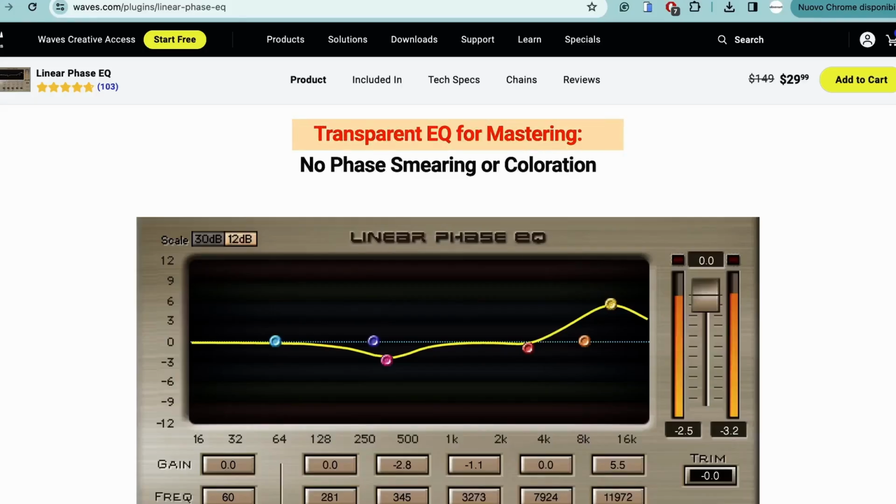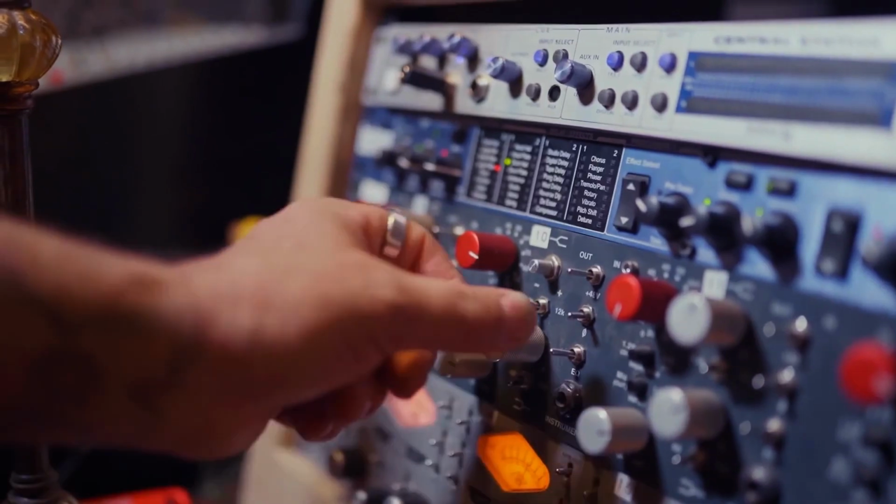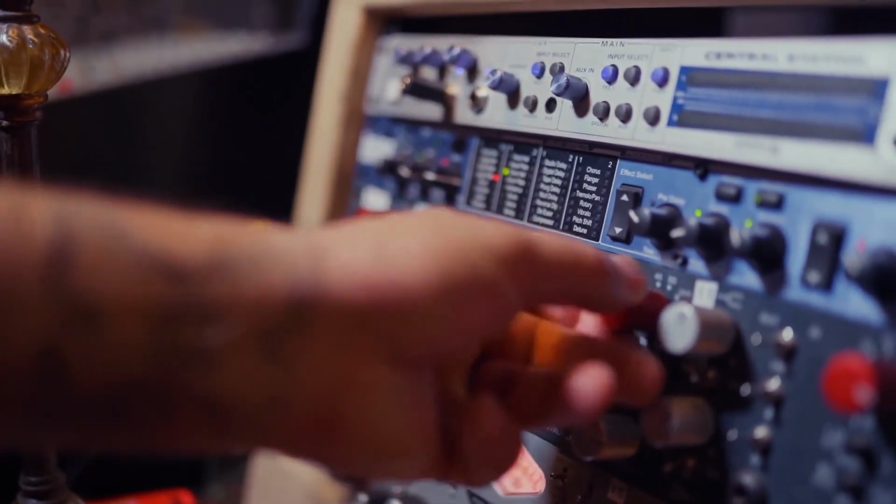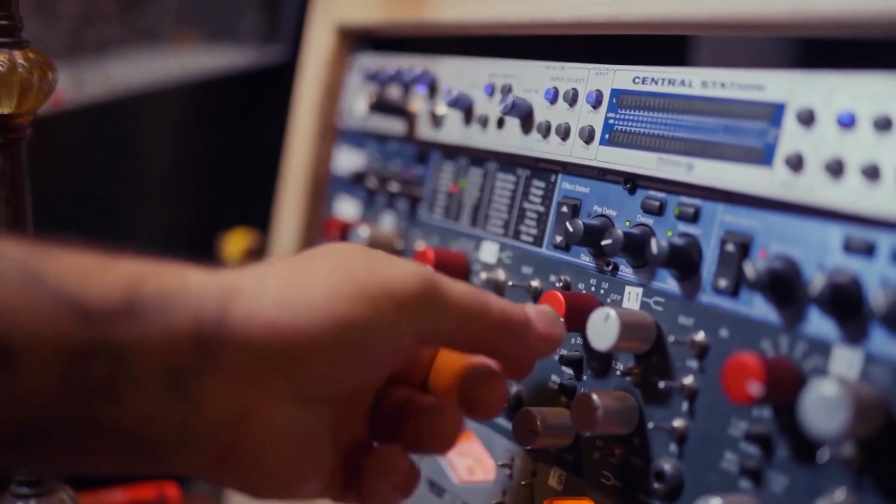Marketing often associates linear phase EQs with mastering, implicitly suggesting that they're better than other EQs. However, it's not always clear what makes an EQ suitable for mastering. If it were better, why not use it in mixing as well? The contradiction becomes even more apparent when people claim that analog mastering, which uses only minimum phase EQs, is better than digital mastering. These two statements can't both be true. Either analog mastering is inferior to digital mastering, or linear phase EQs are not the best choice for mastering.